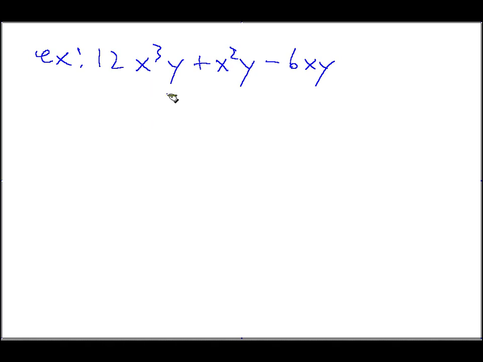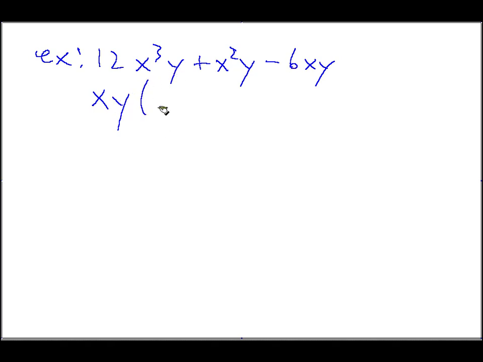All right. Now again, this is not in the form we're talking about in this section, but look at these three terms. There's a GCF to take out, as you can see, right? What is the GCF of these three terms? Well, hopefully you see for the numbers 12, 1, and 6, I can't do anything with the numbers, right? But how about x cubed, x squared, and x? Remember, lowest power wins, right? So it will be x coming out, y, and y, so y comes out. So xy comes out. So the GCF here is xy.